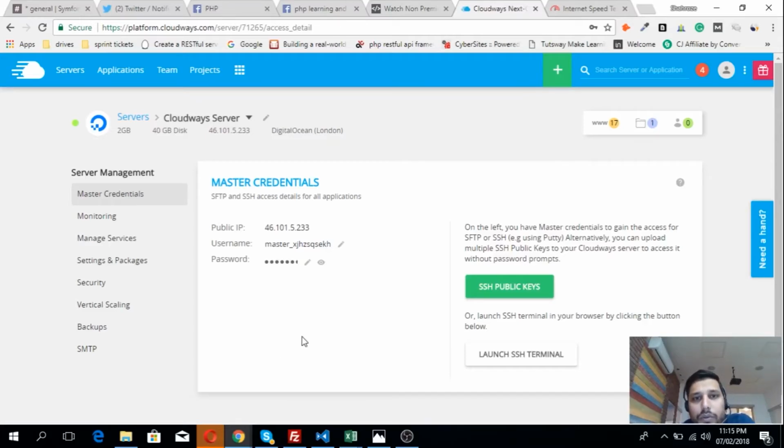So if you buy the servers from DigitalOcean, Linode, and other bare server providers like Amazon Web Services, you need to manage the complete server by yourself. So this shouldn't be an easy task for anyone to completely manage the server.